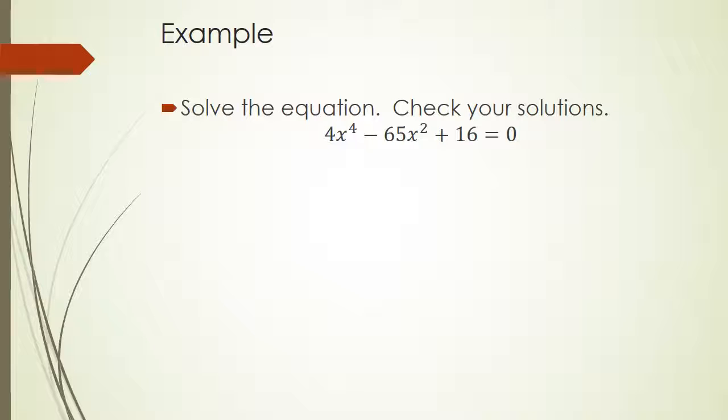Okay, here's another one to try. Before you give this an attempt, let me give you a hint. Even though we have x to the 4th and x squared, we're actually going to treat this like it's quadratic. And see if that gives you a starting place. Pause the recording, give it a try, and resume the recording to check your answer.